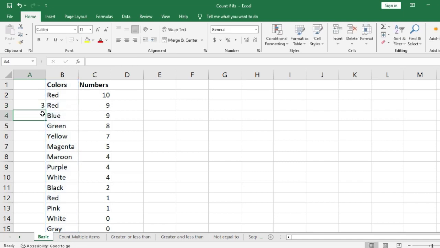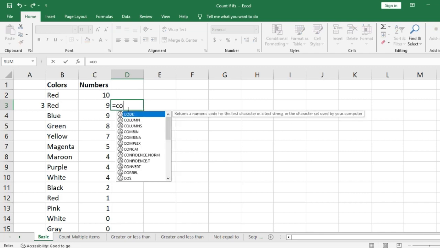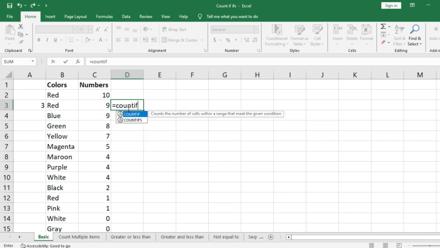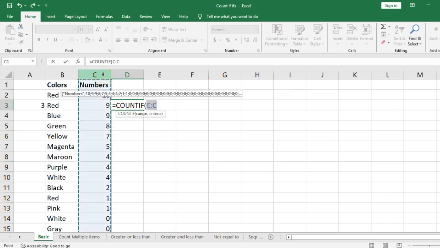COUNTIF also works in case of numerical values. Just like here we have, I'm going to apply the formula again, COUNTIF, and let's say I want to find out this number 9, how many times it is repeated in this column. So I'm gonna select this column as range, and my criteria is this value, that is 9.